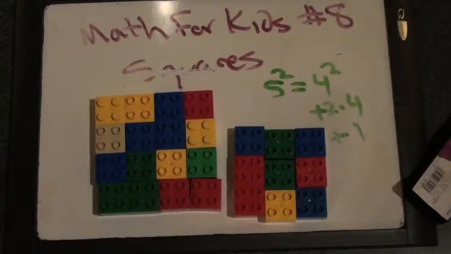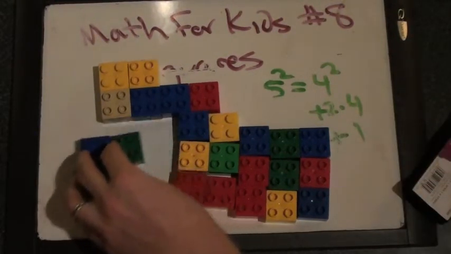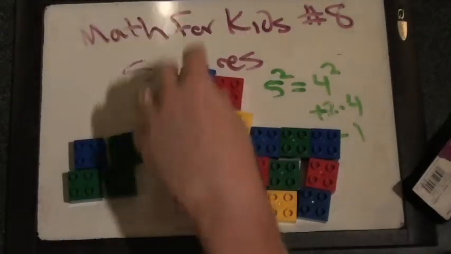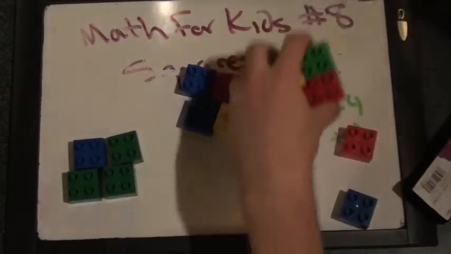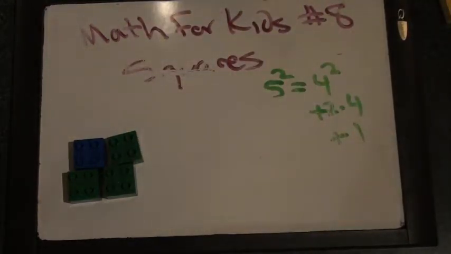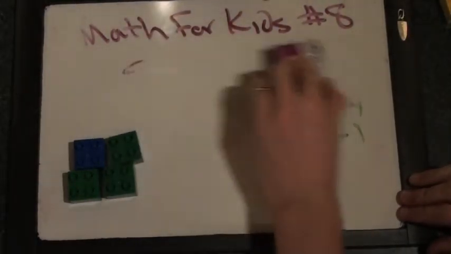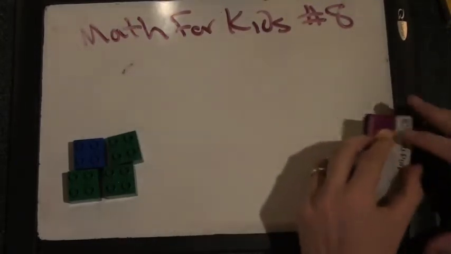Okay, but now, you know what we're going to do? We're going to see if we can show the same thing for cubes. And you're lucky because I know a little bit about cubes. So do I. Oh yeah? What do you know about cubes? They're three-dimensional shapes. Yeah, they are three-dimensional shapes. You're right. Our squares were a little bit three-dimensional here, but that's okay.